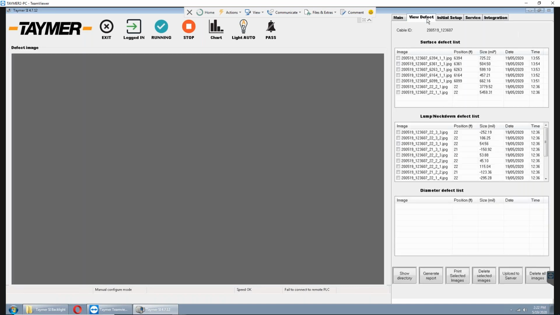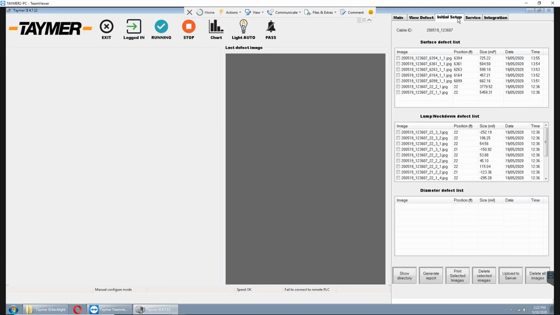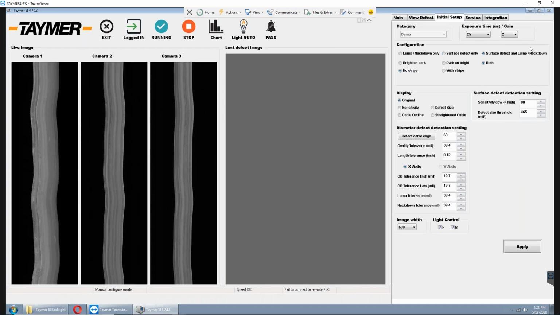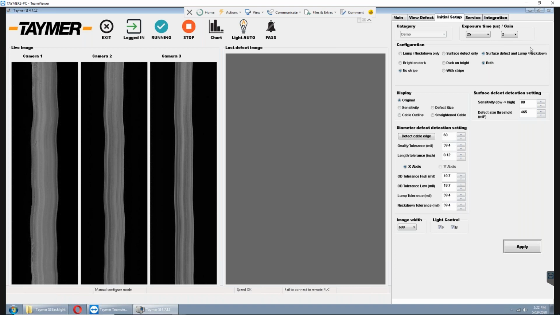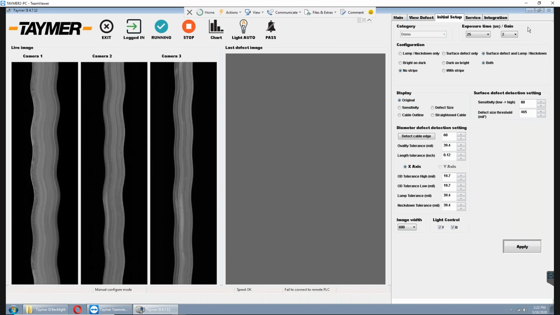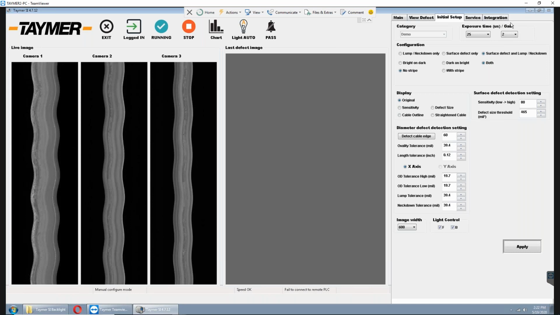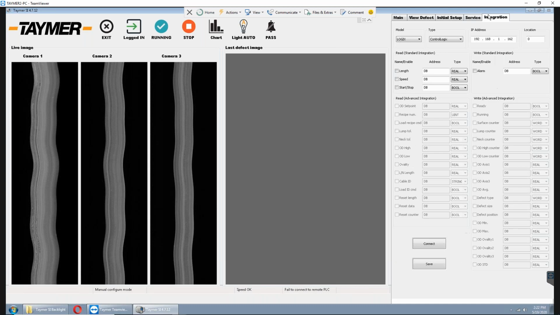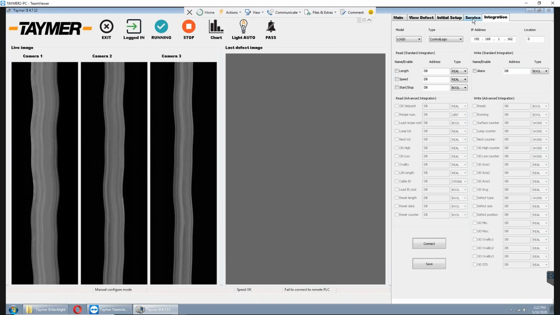So that's basically just the overview of setting a recipe. After that, we have both the service and integration tabs. I won't go into too much detail on either of those tabs. But basically, we're able to integrate with a number of different PLC systems.